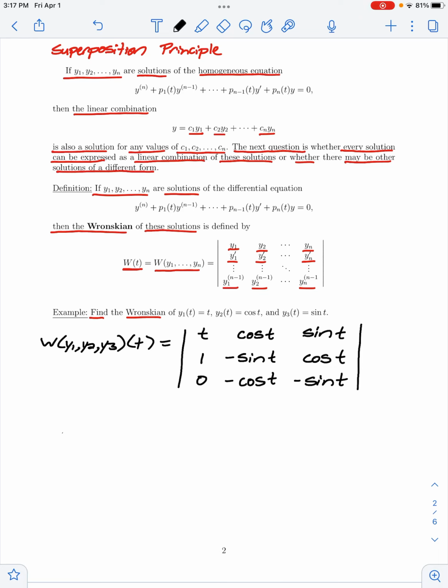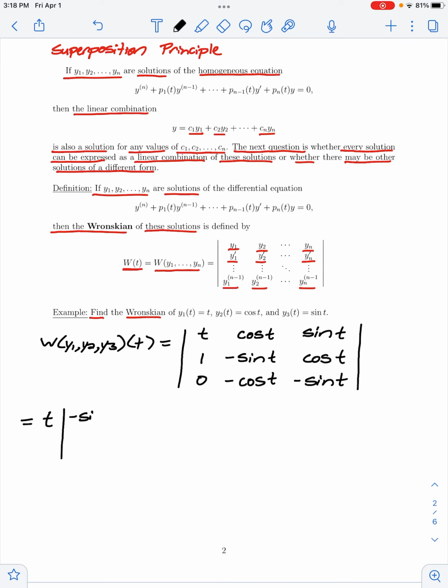So we can evaluate this determinant by making use of a cofactor expansion, similar to what you've seen in your Calculus 3 course or in your linear algebra course. So here, if we use a cofactor expansion down the first column, we have probably the easiest expansion since our first column contains a 0. And so here we would have our first entry in the first column, t, times the determinant of the 2 by 2 submatrix I get by deleting that row and column.